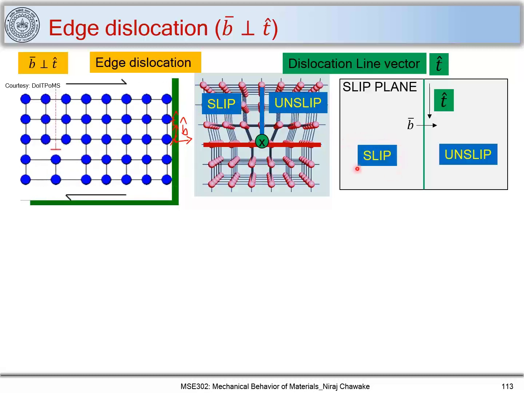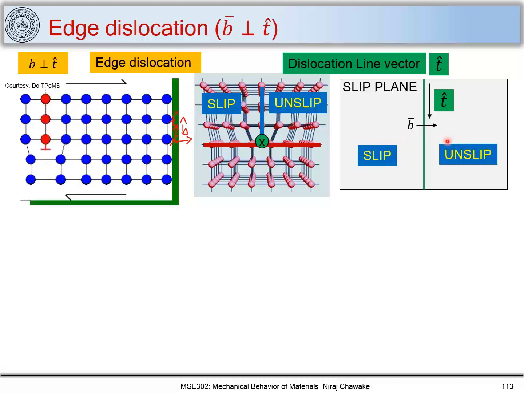So let us mark here. This dislocation line identifies which is the slip part of the crystal and which is the unslipped part of the crystal. So here you can see that the slip is occurring at this region, and the slip will be progressing in this fashion. When I pause somewhere here, this will be a slip region, and this will be an unslipped region. Another important point you should note is that the dislocation line vector demarcates between the slip region and the unslipped region.